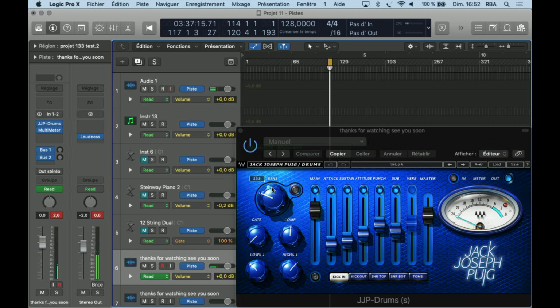Today we are going to use the Jack Joseph Puig drums. This is a plugin for doing effects on your drums, and as you can see, you have kick in, kick out, snare top, snare bottom, toms. So probably a great plugin.